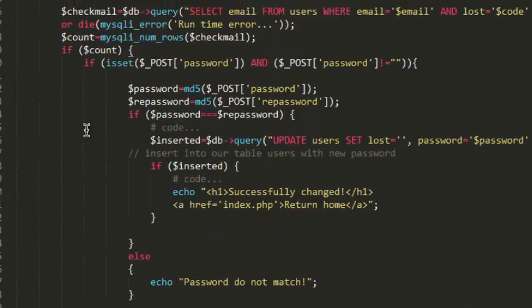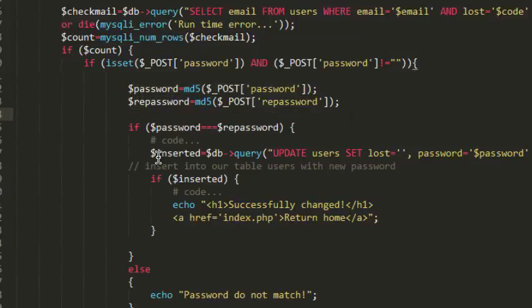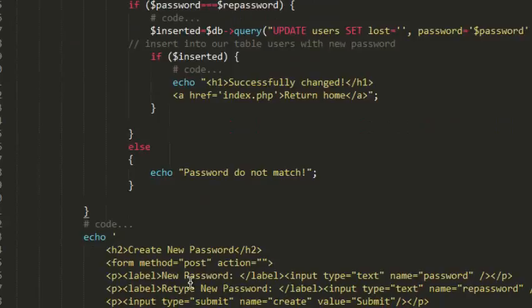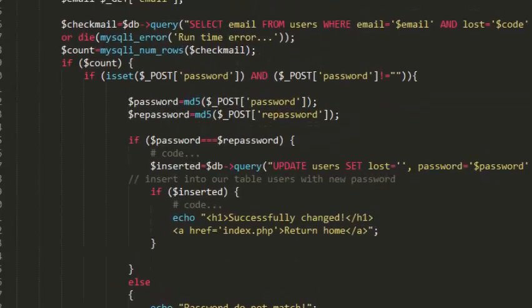Alright, so we have a new password here, then retype new password, create password. If the user clicks on post password and password is not equal to 0, now we have to encrypt our password to MD5 and retype password to MD5. Now we check if the password equals our retype password, meaning what the user typed in the new password and the retype password is actually the same.